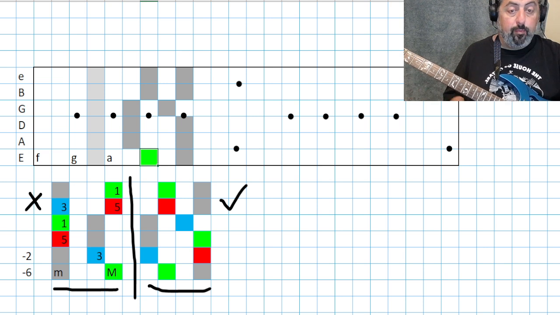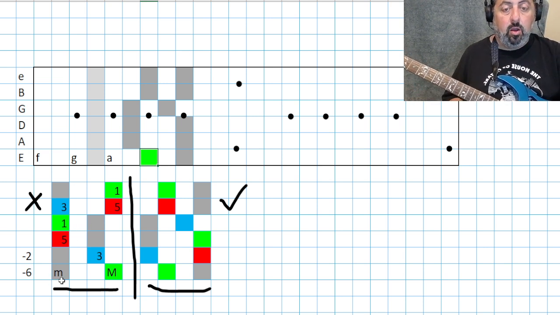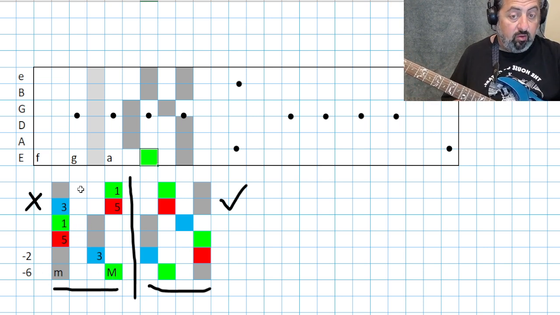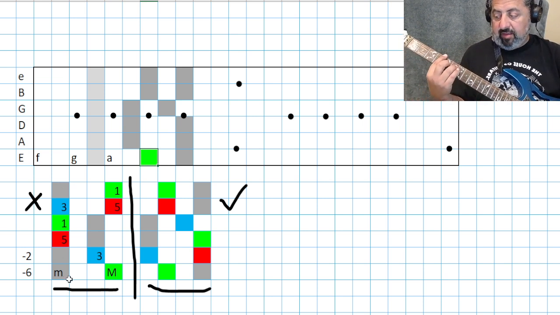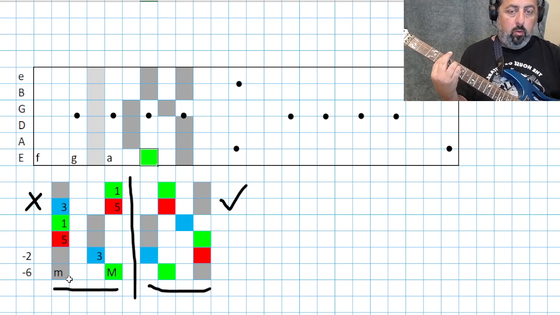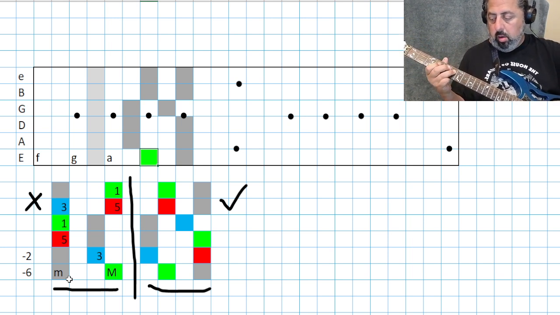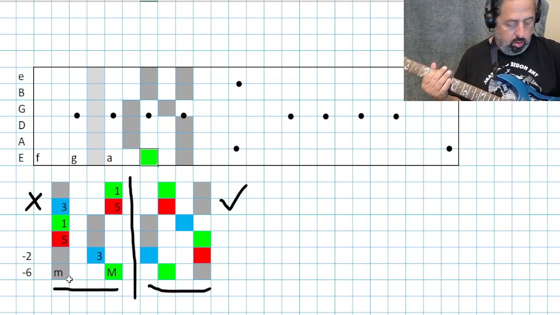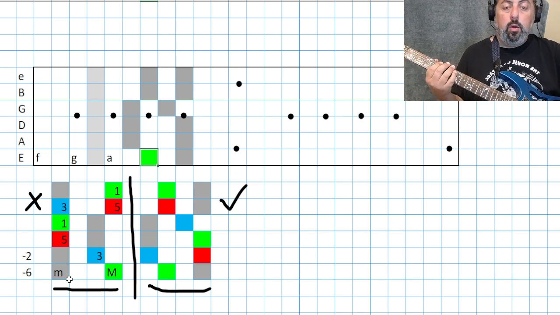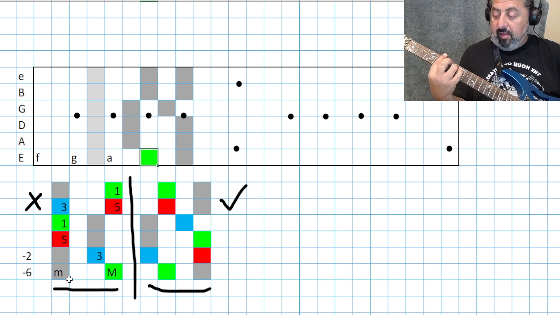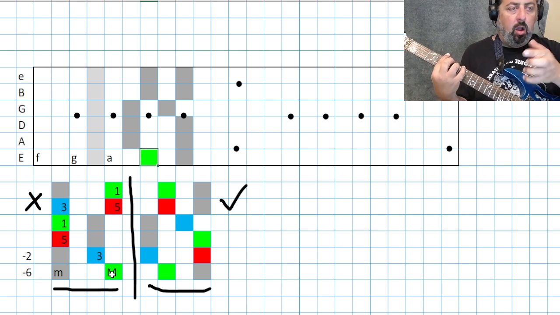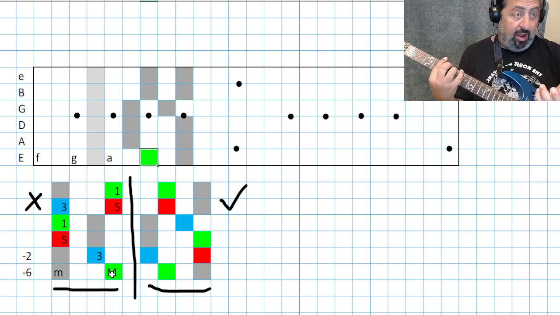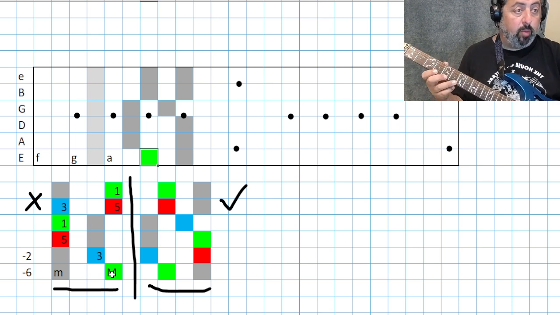Normally we would use this scale shape because it's what we use for the minor scale shape, right? And it works good, and it contains the major on the other side. So it's minor on one side, major on the other side. So it's good for a quick application, because this is the shape everybody knows.